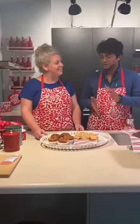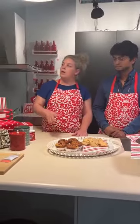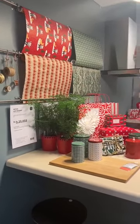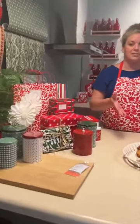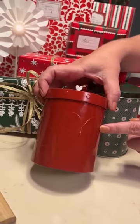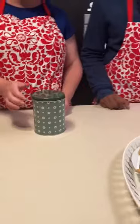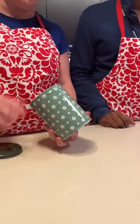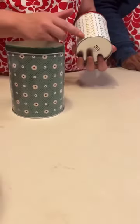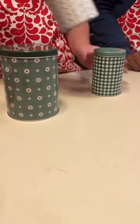The cookies and muffins are ready — how are you going to give them? We have different options: gift wrapping paper special for Christmas, or what I prefer is using a tin, because then you give two presents in one — not just the cookies, but the tin itself. My favorite one has a cute little heart shape and an adorable white nut on top. And this set of three is also great — it has a green pattern with flowers, and on the smaller one this beautiful checker pattern.